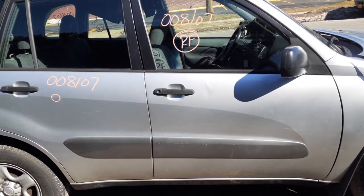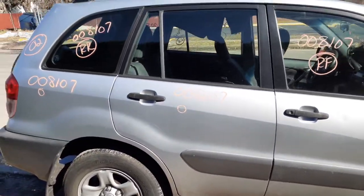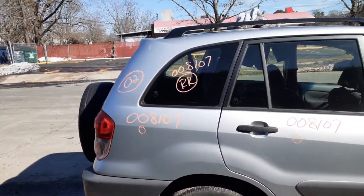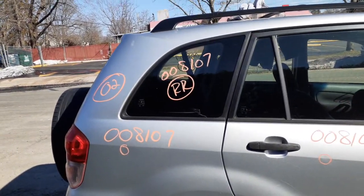Right front outer door handle textured. Right front inner is gray. We do have a right rear door with a couple of things on it, nothing bad though, definitely a usable door. Nice to get a right rear quarter — got a ding or two in the quarter, and here is your right rear quarter glass, regular tint.